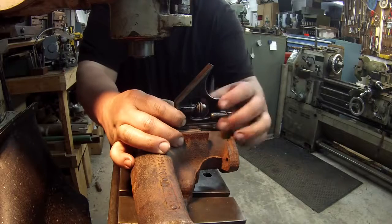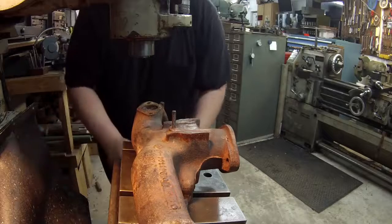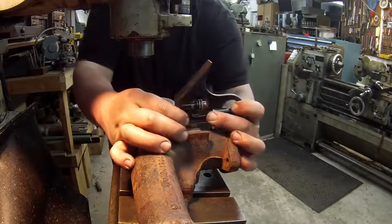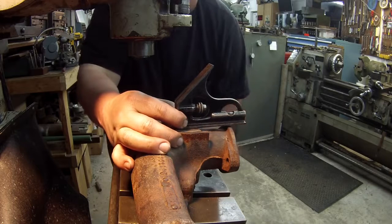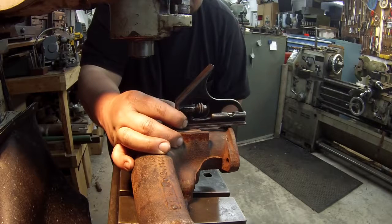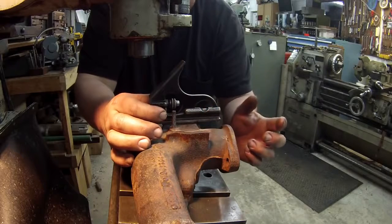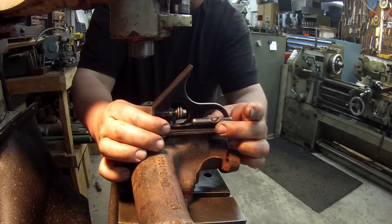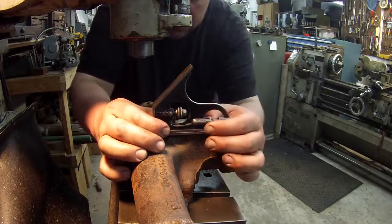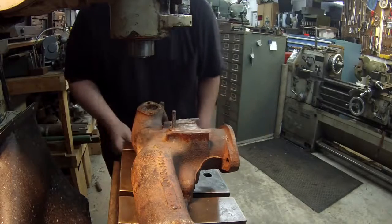And that brought us pretty close right there. That's between the lines. That's between the lines. That one's between the lines.